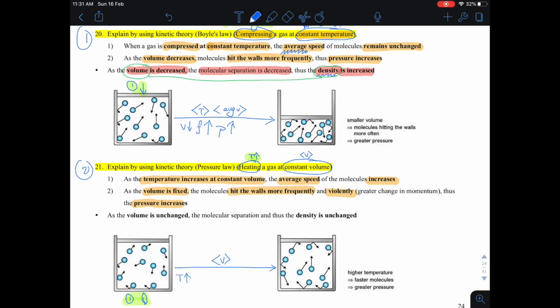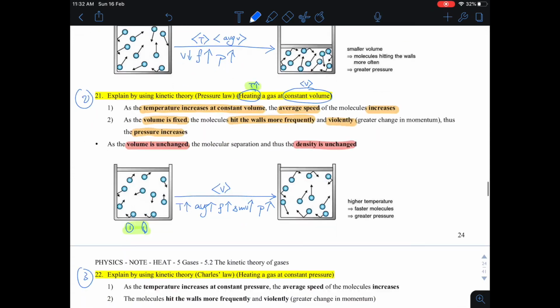Then that's it for the explanation. And further, we may talk about density again. As we have mentioned, when we talk about density, we just look at volume. Volume is the same, so when volume is the same, density is unchanged. Then we can also describe it by some simple symbols. When the temperature increases, the average speed increases, therefore the frequency of collision increases, and the change in momentum also increases. And this finally leads to the pressure increasing. It all starts with the heating of the gas.